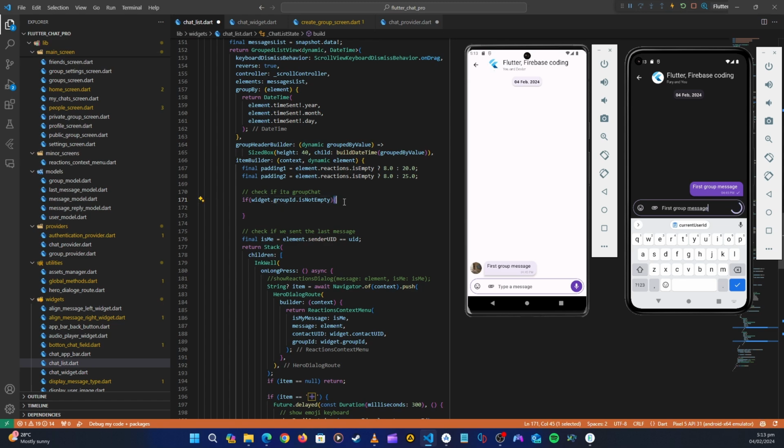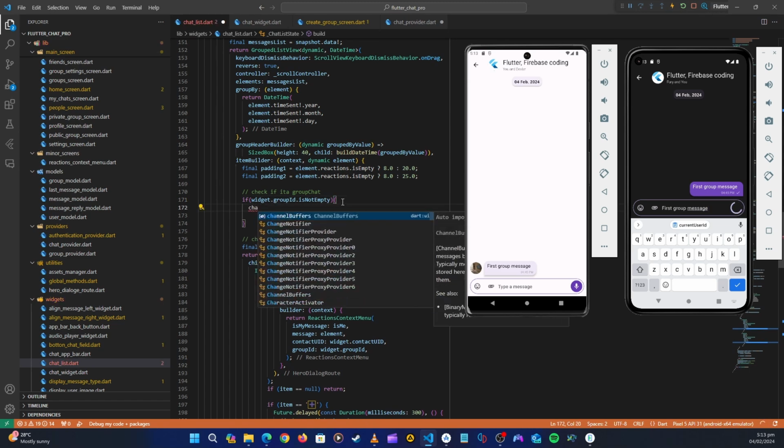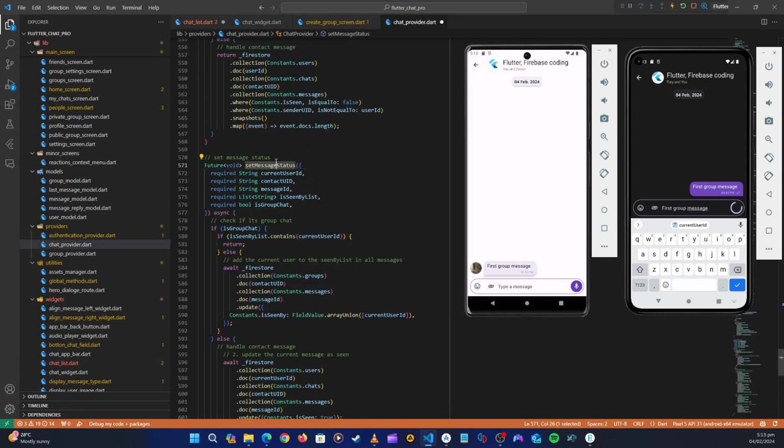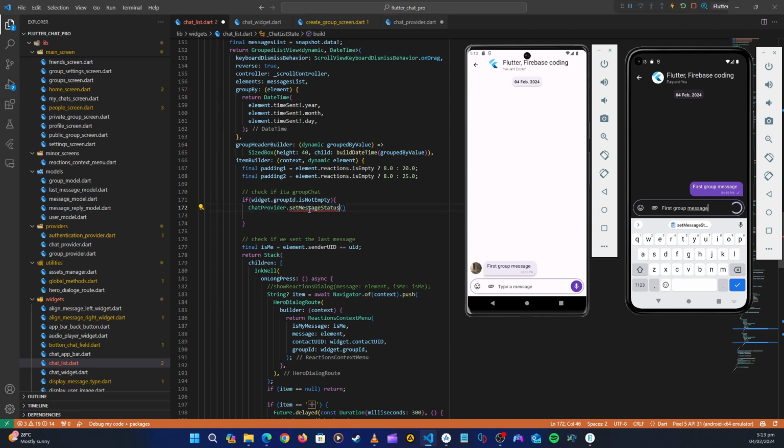Okay, so what we'll do here is to call chat provider dot set message status. Is that how we named it? Set message status. Okay, so yeah, that's the one. But okay, here we need to call chat provider.